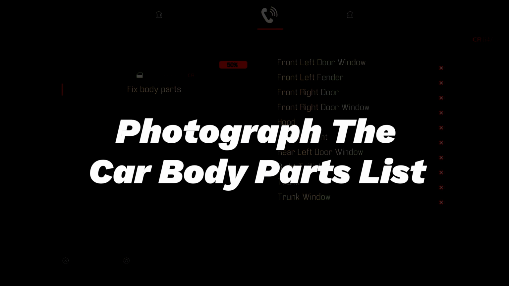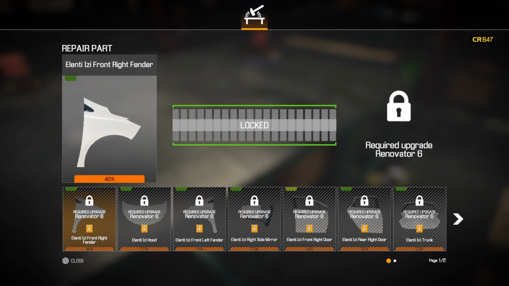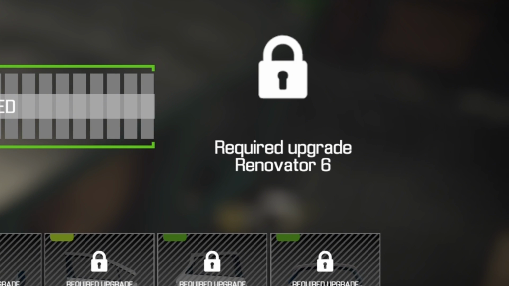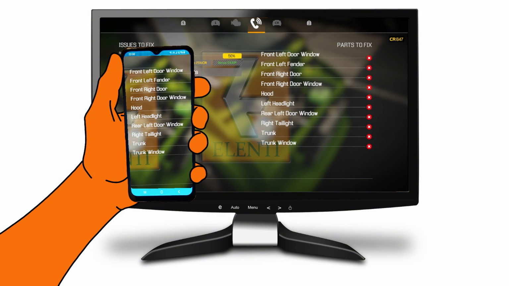Photograph the car body parts list. Fixing body issues is difficult because they give you a list of things to fix, but there's no way of marking which is which, nor method for ticking them off as you go. You can just take everything off and use the body repair table, but even then, you need to have unlocked it, and you need the Renovator 6 skill before you can use it. If you photograph the list, you can have it in hand while you visit the body shop.